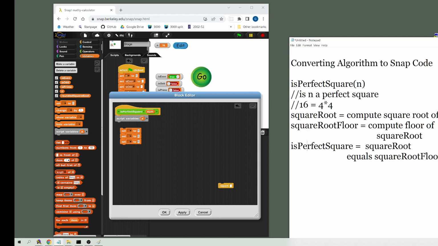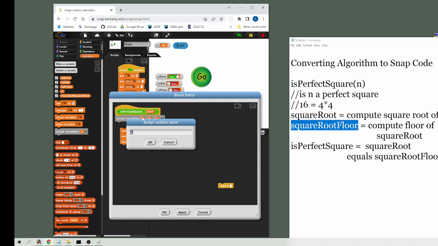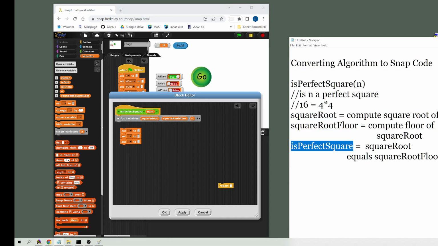Square root, square root floor, and is perfect square. So let's say the first variable, we have 3. Change the name of that guy to square root. And this one's going to be square root floor. And finally, we have is perfect square. 3 variables. All right, now we'll set those variables.